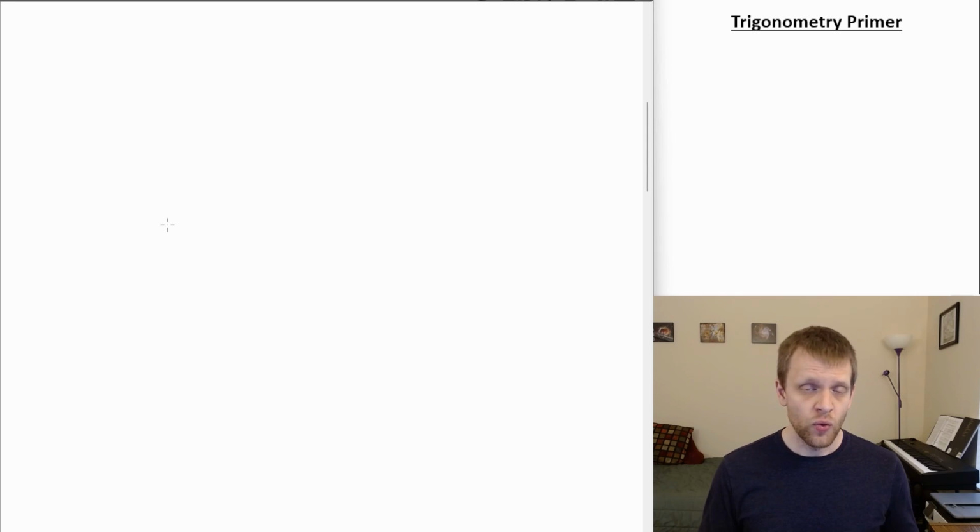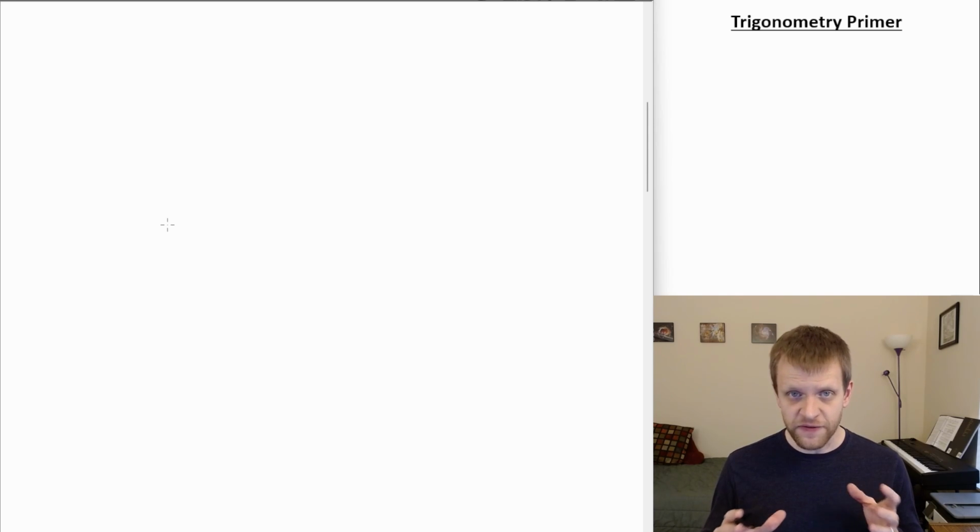Hey everyone. What I want to do in this video is go through a few examples of how trigonometry is commonly used when working with vectors, and specifically in how we describe vectors. Now, a vector is any quantity that has both a magnitude and a direction, and we often represent that with an arrow. It has a certain length and it's pointing in a certain direction.